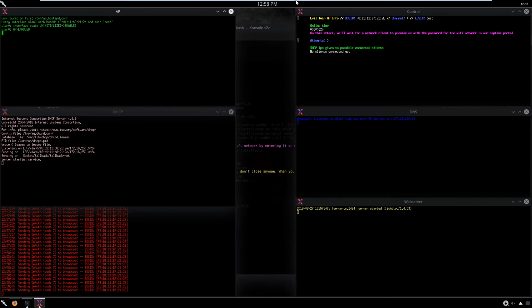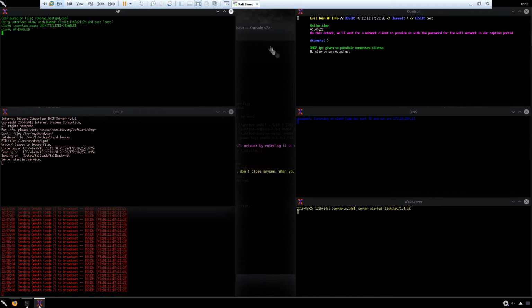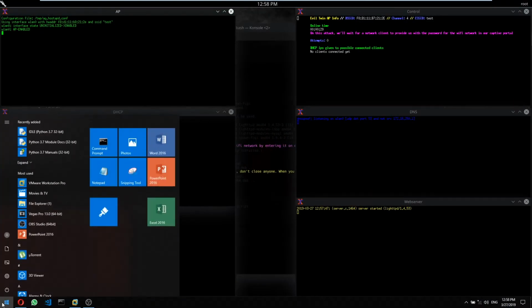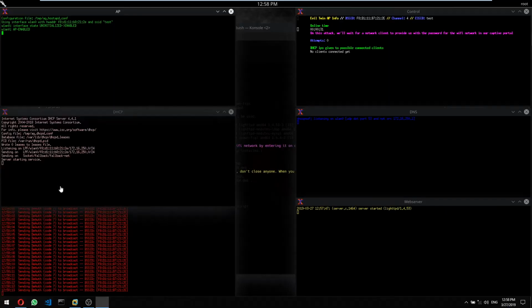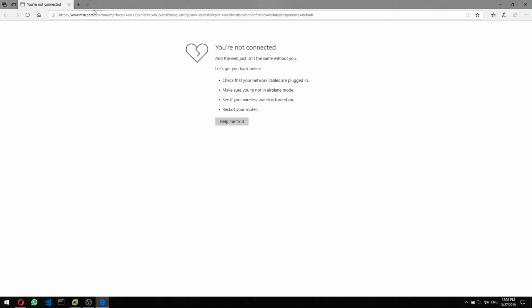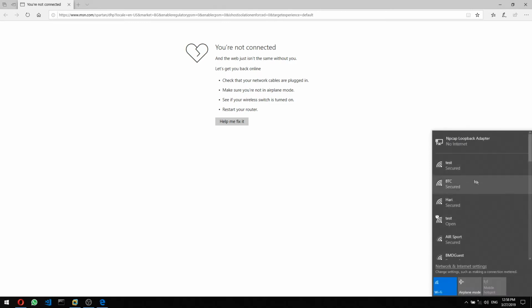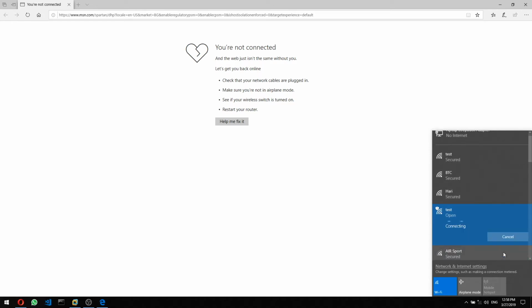And now, for example, let's open my Windows machine and use Microsoft Edge. Now I'm not connected, I don't have an internet connection, I've been dropped out. When I go here, I see test and I see test open. Now if I'm a user who is not that into IT and security, I'm going to see, yeah, they're the exact same, so I'm going to open just that. I'm not wondering what that is. It's the same network, I see test. So it's connecting right now. As you can see, we cannot establish a connection right here.